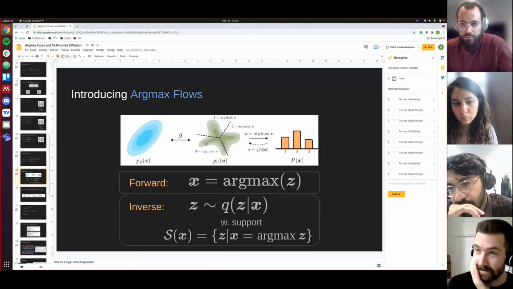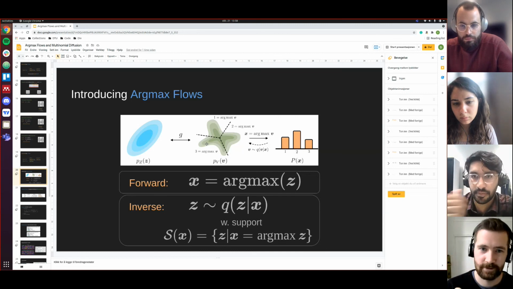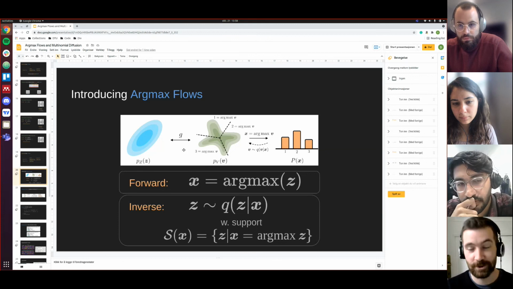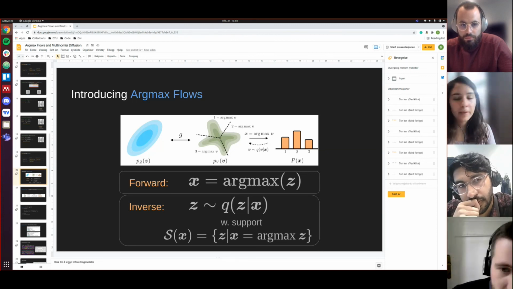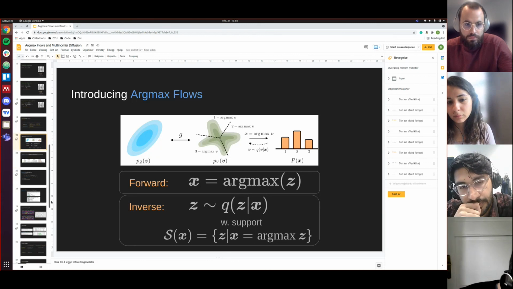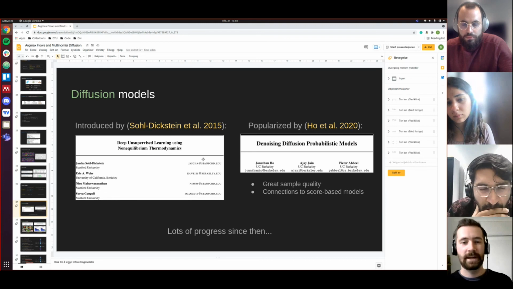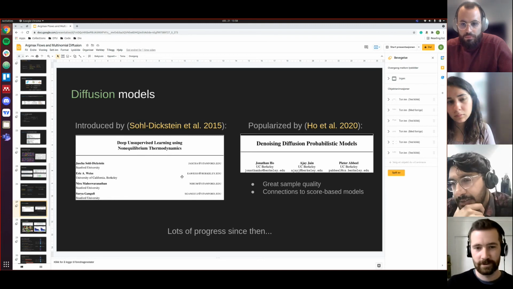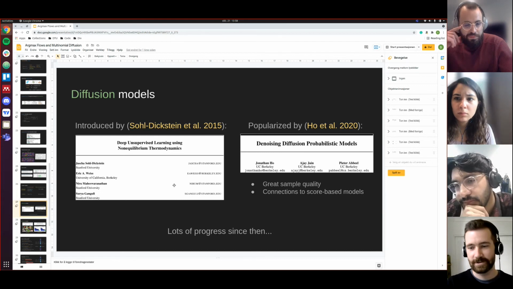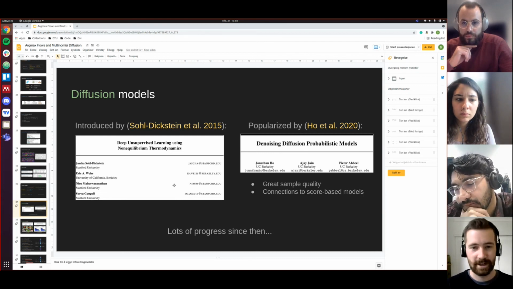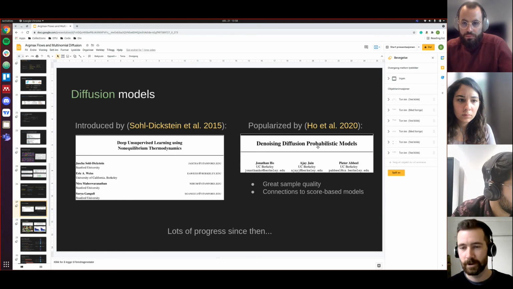But then we realized that actually you can directly parameterize it to work with discrete variables all the time. I should also say that in this original 2015 paper, they actually also mentioned that you could do this with a binomial distribution. I think they have some example on that. So it's really just taking that to multiple categories, and then of course using some tricks introduced by Ho et al. that make this work better.